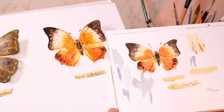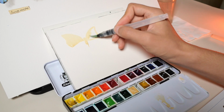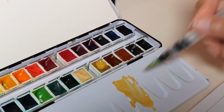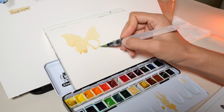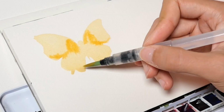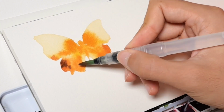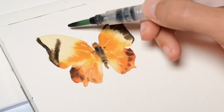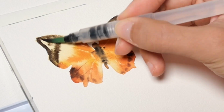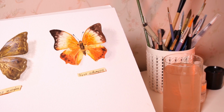Before starting the final piece, I always do a color study, like this one here. The color study allows me to experiment freely with my colors and decide on my palette. During this process, I don't have to worry about getting the shapes perfectly right or making mistakes. My main focus is on capturing what draws me most to this butterfly, the beautiful transition from pale yellow to reddish brown. With this color study, when I move on to the final painting, I won't need to think too much about the colors. Now, let's start the demonstration and see how we can paint this butterfly.